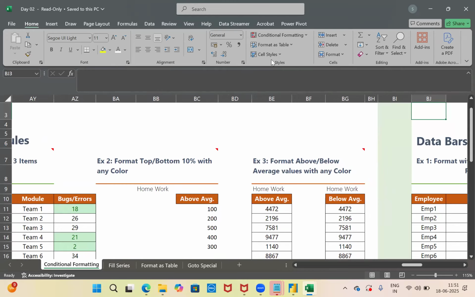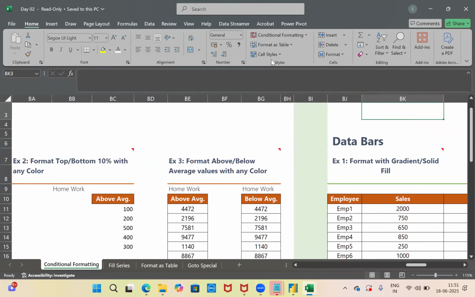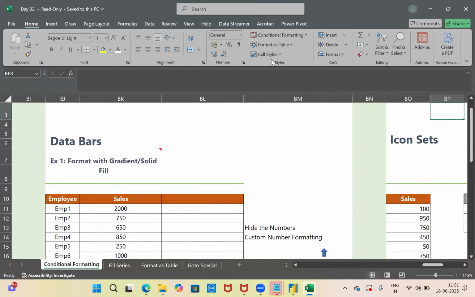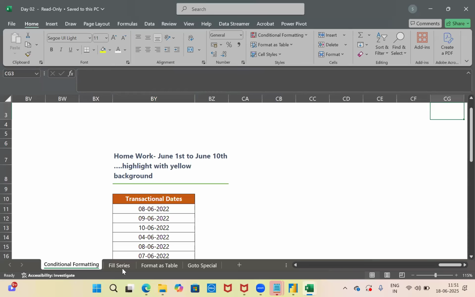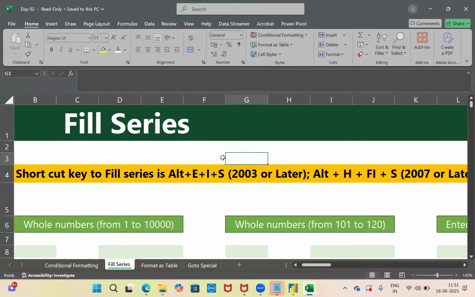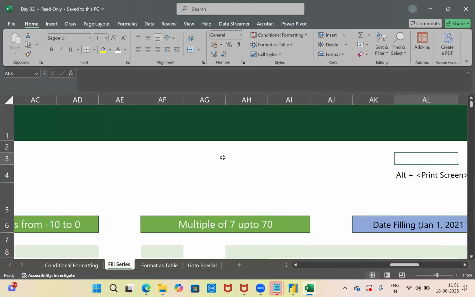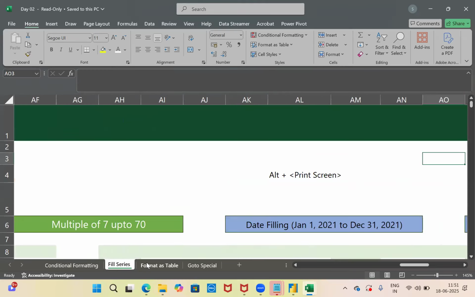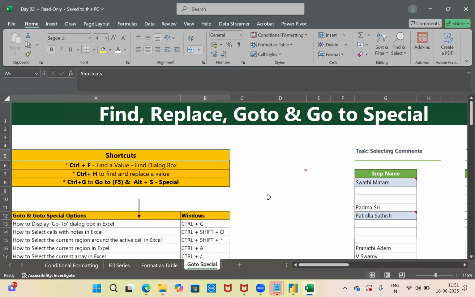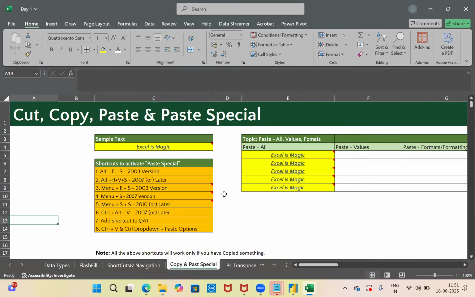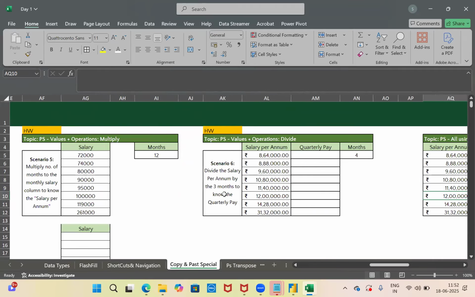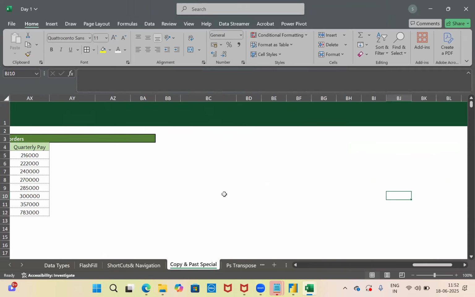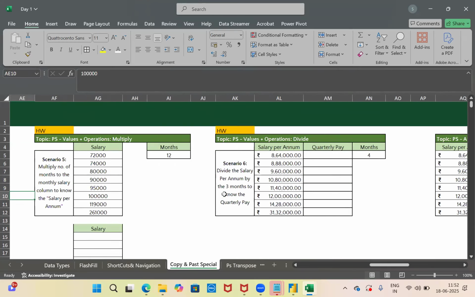We first extract the condition, and based on that condition we are going to do formatting, data bars, icon sets. Only for conditional formatting you have this much, and even for fill series you have this much information to cover. It's a very wonderful concept, even fill series, format as table, go to special. This is something we are going to cover, starting off tomorrow. So today, even copy paste special also, we have a lot more to do. Maybe time is not enough, but we'll just start because we have another 8 minutes. We'll just start this. If we can wrap up, we'll wrap up.